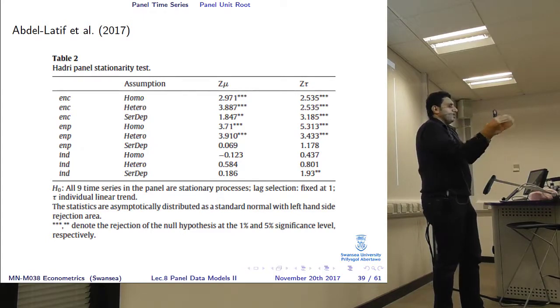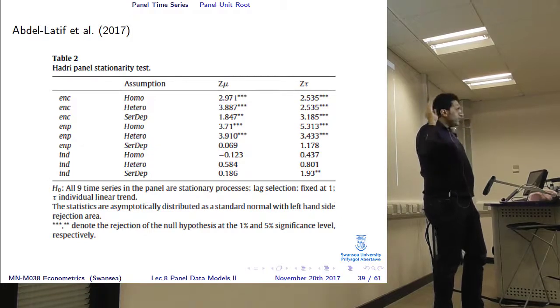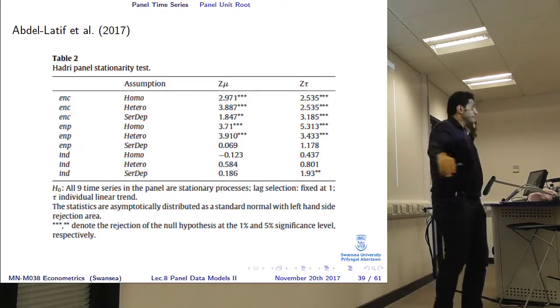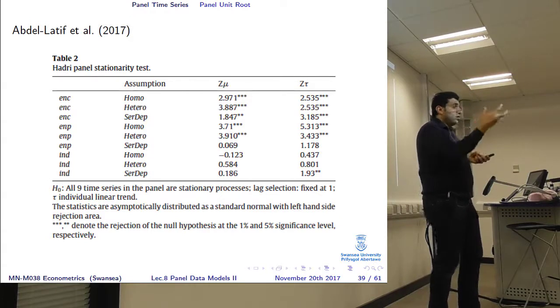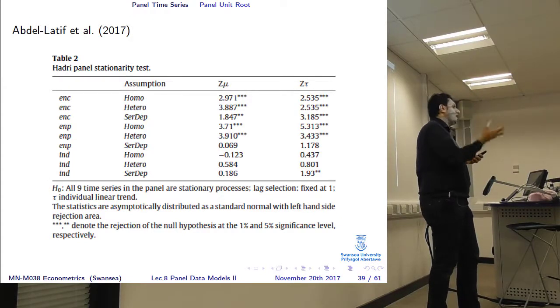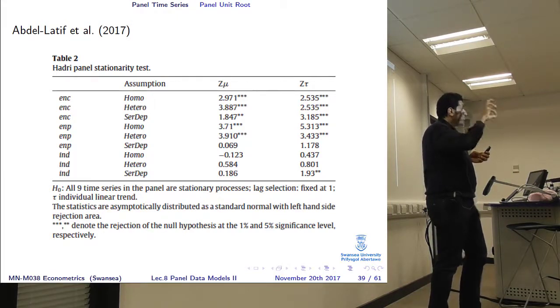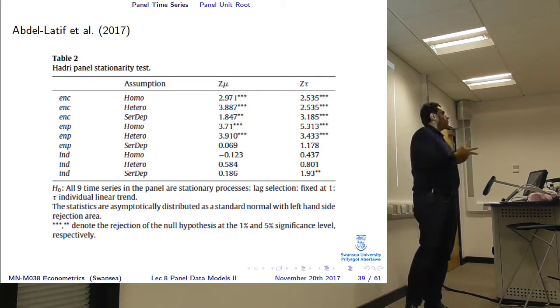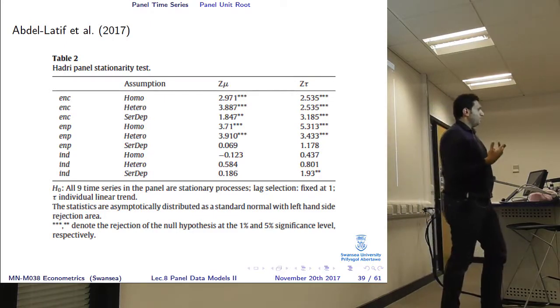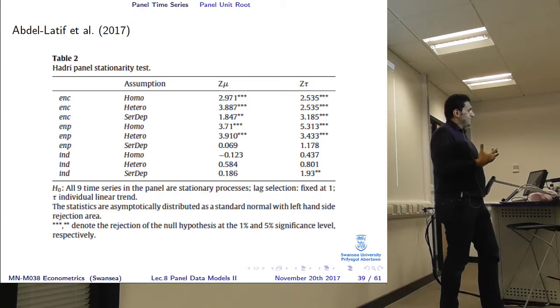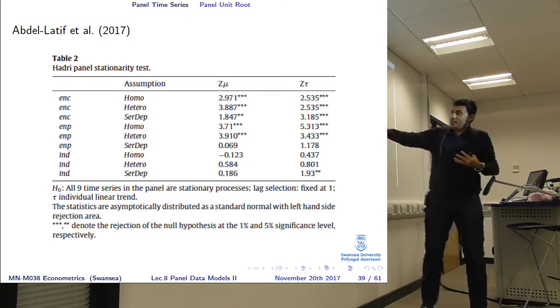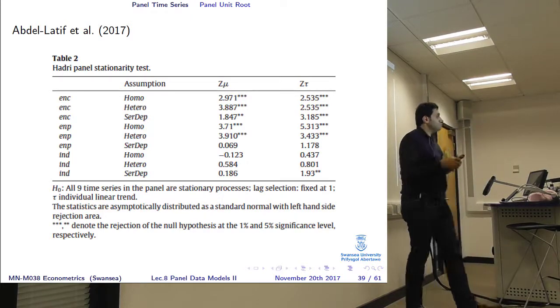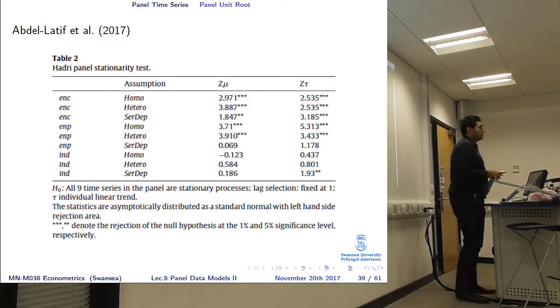So basically, what we did first, we tested for unit root. It seems that we have a unit root. Even with the other three tests, where the null hypothesis was the presence of a unit root, in both cases they are weak. They are not very powerful tests. And that's why we had to do different tests for panel unit root.